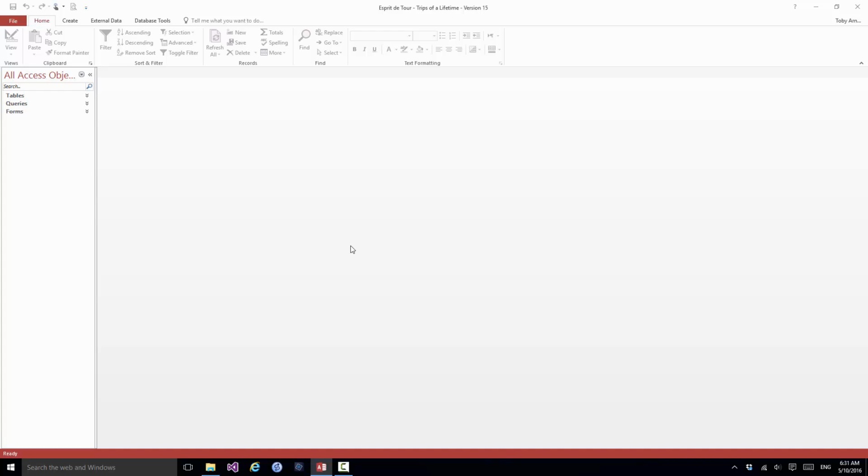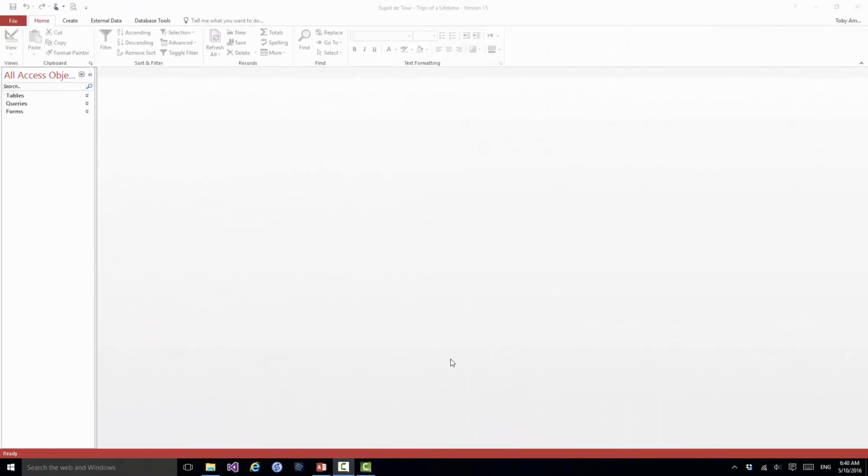And then in the next section we will build a more complex report and we'll look at some of the specific report design tools. The first report that I'm going to make is a report of the countries that are in the Esprit de Tour database, and it's going to be an extremely simple report. It's basically just going to list the countries. My navigation pane looks a little bit empty at the moment. That's only because I've got the categories collapsed.